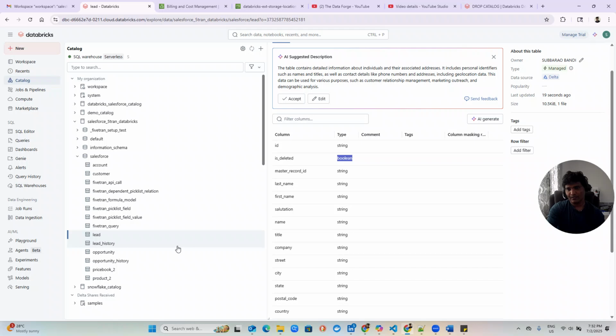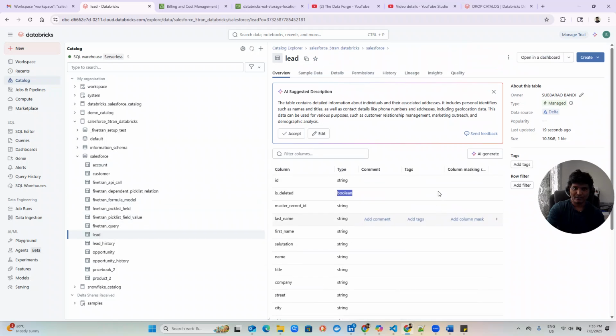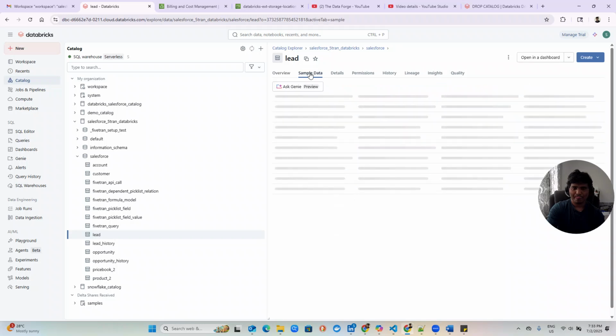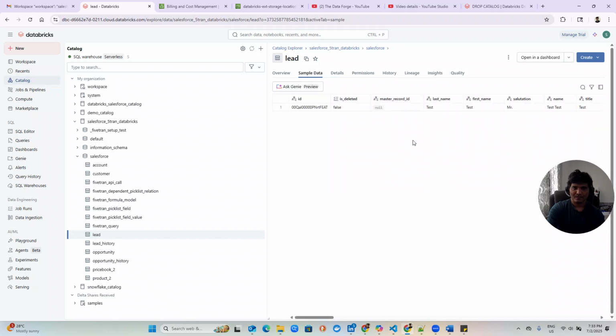We will see that as well once we are done with this. We will turn on the history mode for one of the tables, and we will see what extra columns Fivetran will automatically add. So let's see if there is any data we got into this. Let's close this and see. Yeah, so far we have only one lead. Let's cross verify this.